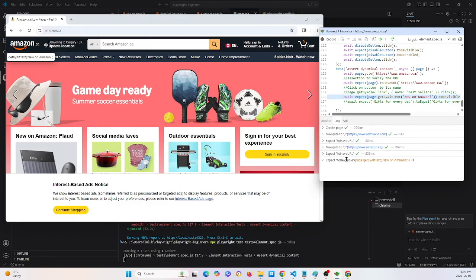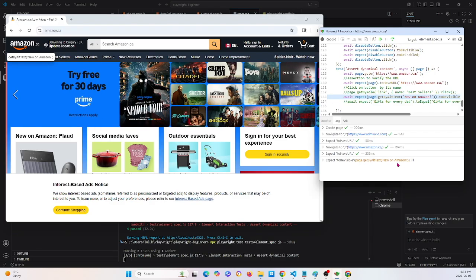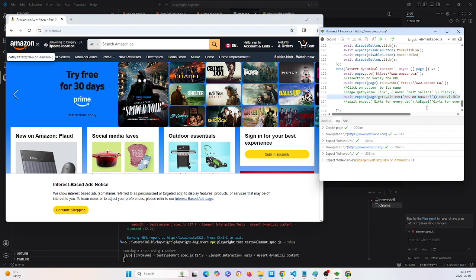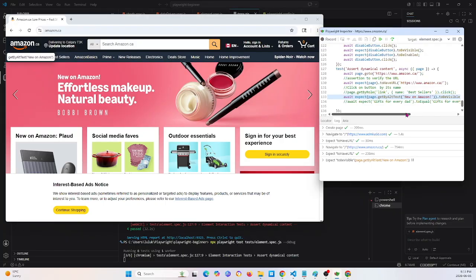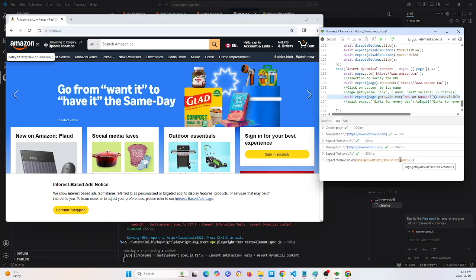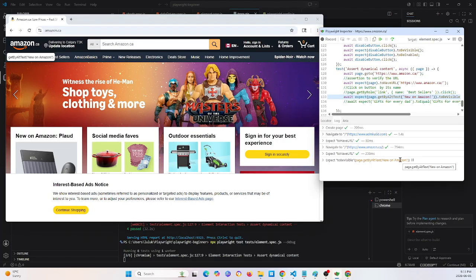You see here, expect this to be available, but it is not visible, so it fails. So for a test failure, probably it is a true failure. Another one is a flaky failure.